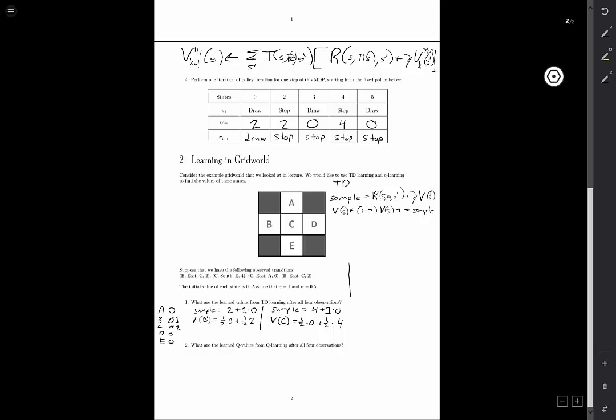Now let me make some room. So now we get our next sample. So C east A6, so we get a reward of 6 plus gamma times where do we end up, A, which is the value of 0. Then we update V of our initial state, which is C, which equals 1/2 times our old value of C, which here is actually going to be a bit different. It's actually not 0, it's 2. Then plus 1/2 times our reward is 6. So now we update C to be 4.